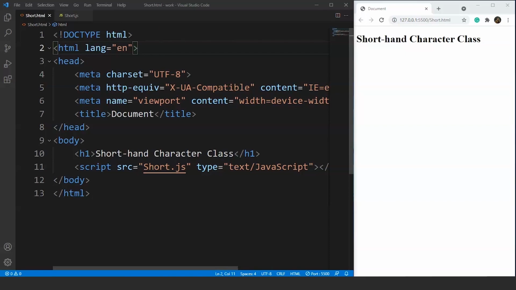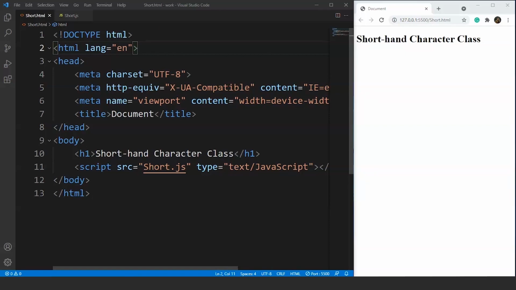If you remember, the regular expression we used became a bit confusing and lengthy because we used so many ranges and character sets all in one. A character class can be used to overcome this problem, and we have several character classes present in JavaScript. So today we will go through them in this video.